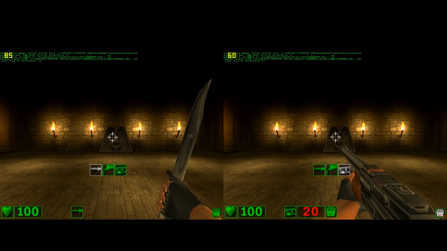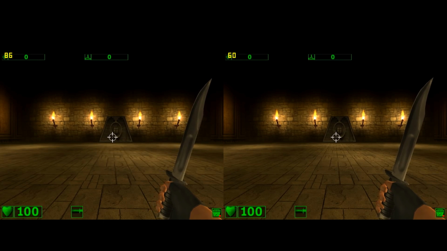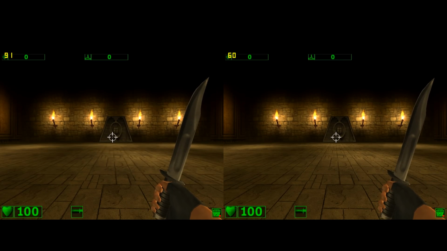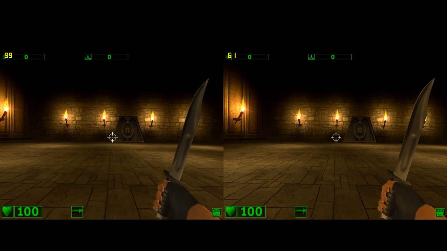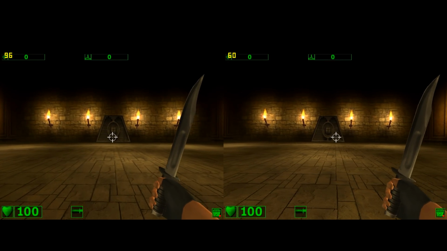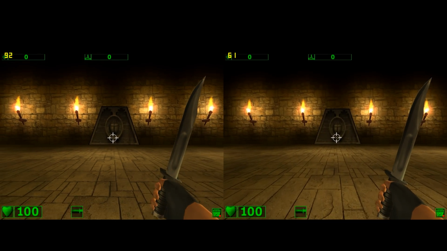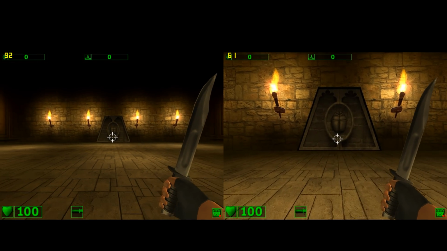And here we're comparing texture filtering. On the left side is how Serious Sam looks by default, and on the right hand side we've got texture filtering set to 16x in the driver. It basically cleans up textures going into the distance. However, there is a performance cost. We're looking at around 30 FPS difference for this game.